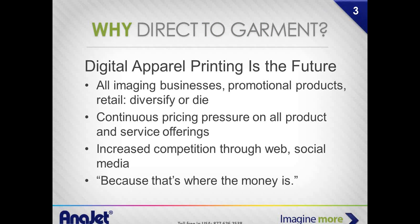Our digital apparel printers are going to be the future. Right now our fastest printer, the M-Power 10i series, can do about a hundred light t-shirts an hour. Screen printers — if you buy the big eight-station machines, you could completely blow us out of the water. But we're getting there and we will be there very soon.